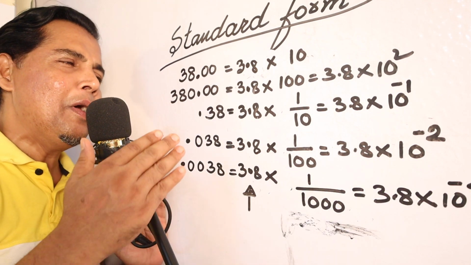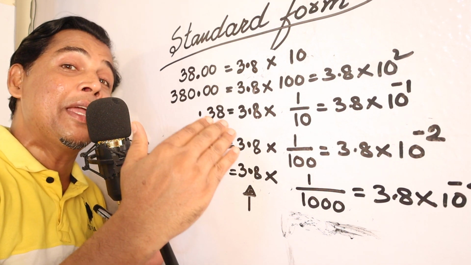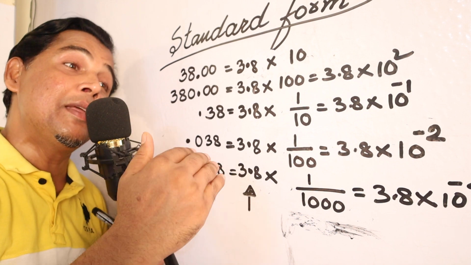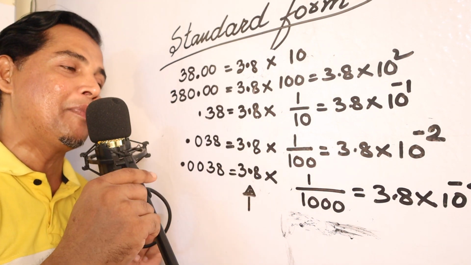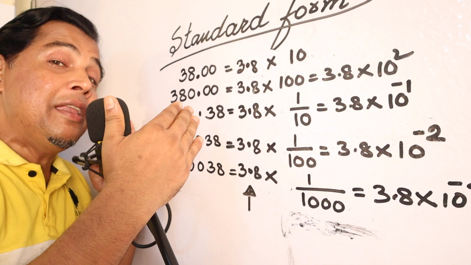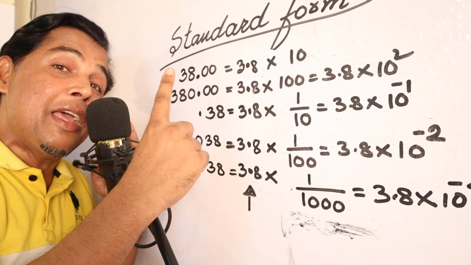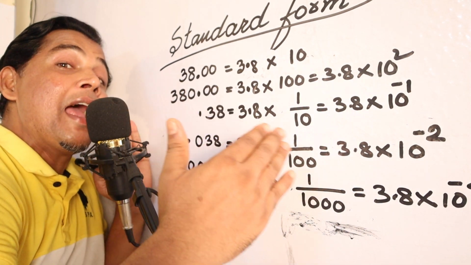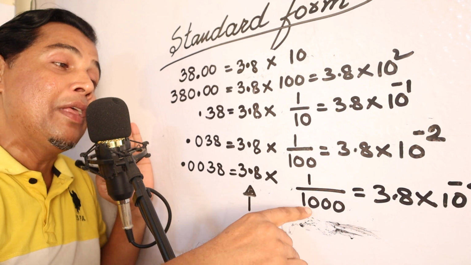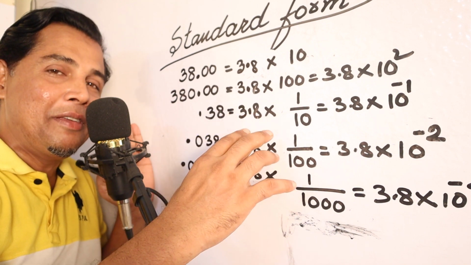So my talk is, if you go right hand, you have decreased the situation by one stage, and that will be multiplied by 1 upon 10. And if you go one stage to the left hand, you have ascended, so you have to multiply by 10. And if you go 2 stages right hand, you have decreased the situation 100 times, so that will be divided by 100. So I think the situation has been explained. Thank you very much.